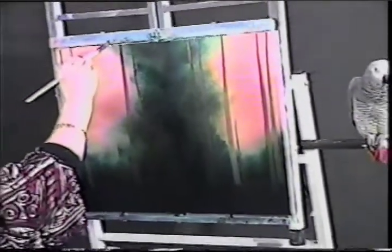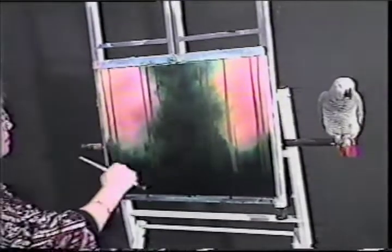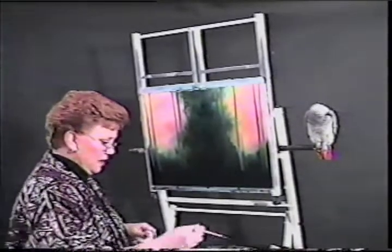Okay, so we got some interesting little trees in there. Picked up a little of the green pollution, and that's okay. Now these trees, we're going to put some little twiggies on these trees. So I'll go for the same dark sienna I had.